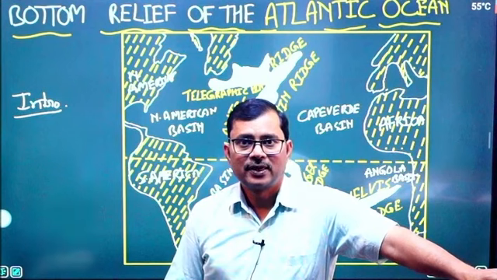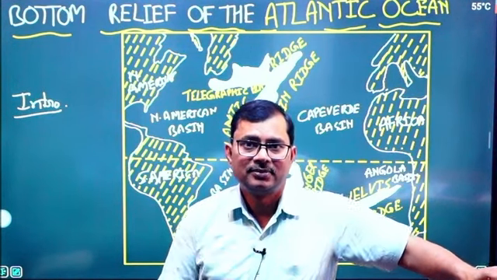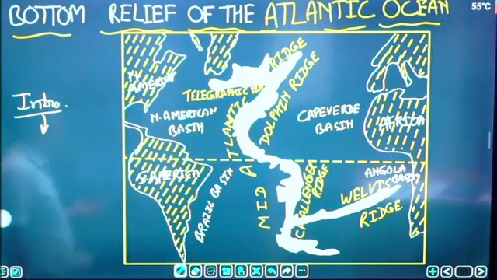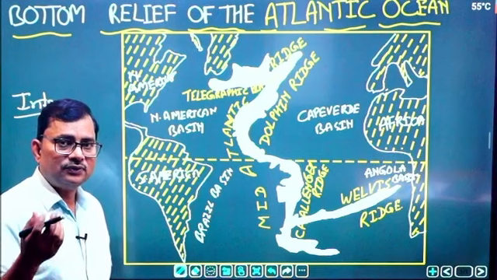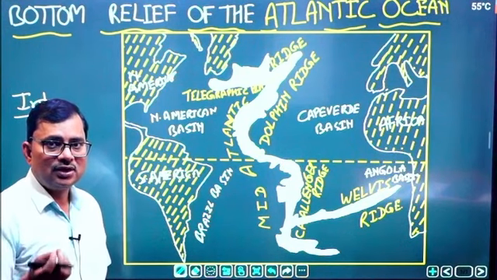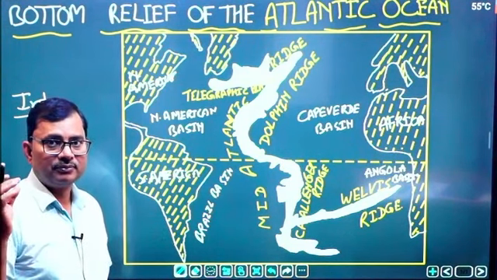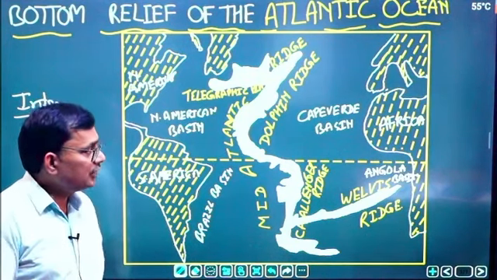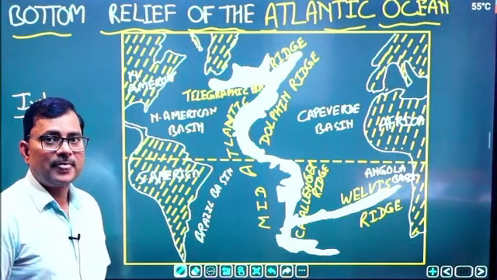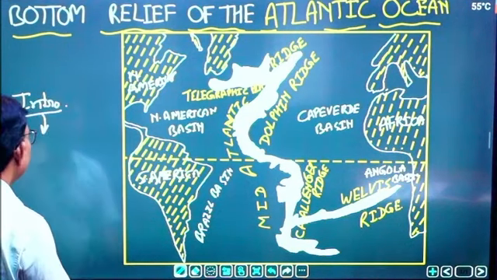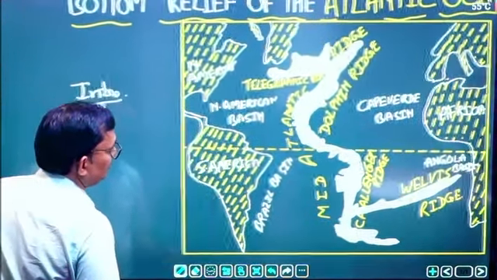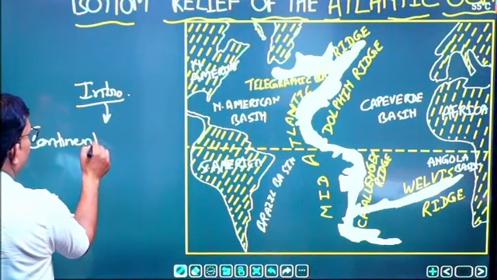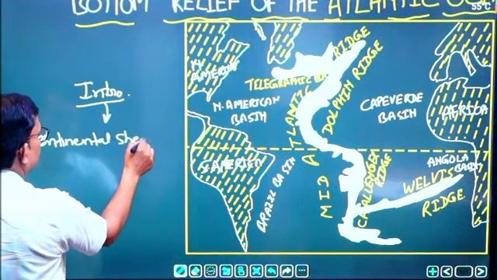First, while you start this topic, मैंने बताया था अटलांटिक ओशन में जब भी ऐसी बात होती है या कोई भी ओशन के बॉटम की आप जब बात करते हैं तो फर्स्ट ऑफ ऑल यहीं से शुरुआत होती है about the continental shelf, because this is the most important feature of the bottom relief of the ocean. And if you talk in the context of the Atlantic Ocean, no doubt, the continental shelf has some special kind of things. Continental shelf.